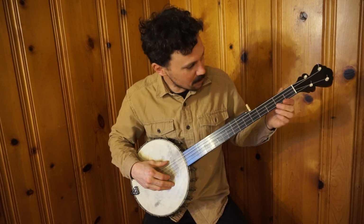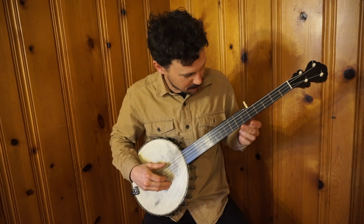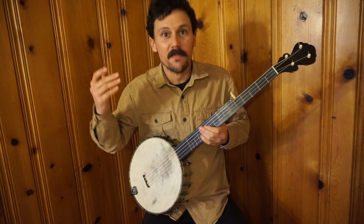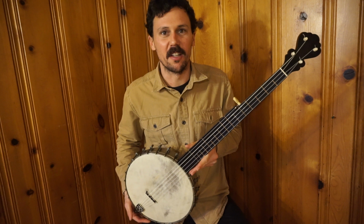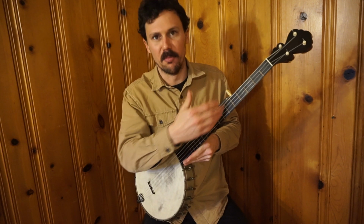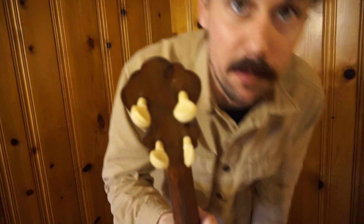So whether you're up here or you're up here, it's correct. They actually fretted it right all the way down, which is neat. A lot of these earlier fretted banjos, but lower end ones, the frets up here don't mean a darn thing. Let's examine this a little bit closer.